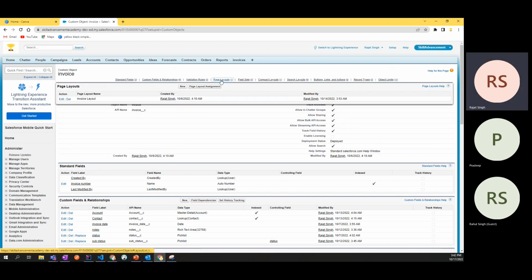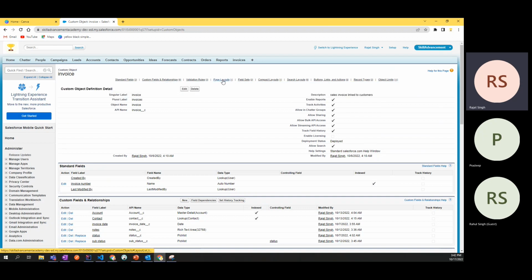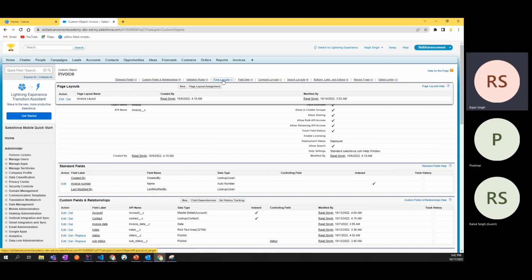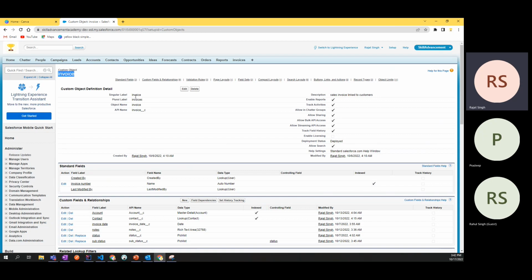Okay. And we can see the page layout. I will take you guys to the page layout. Whenever you create any object, one page layout will be automatically created with that object. So as I have an invoice object, when I started creating this custom object, there was a page layout. Salesforce will create one page layout for you for that particular object. You can just see how that object looks. I'll take you guys to this page layout later. But yeah, that's the funda.